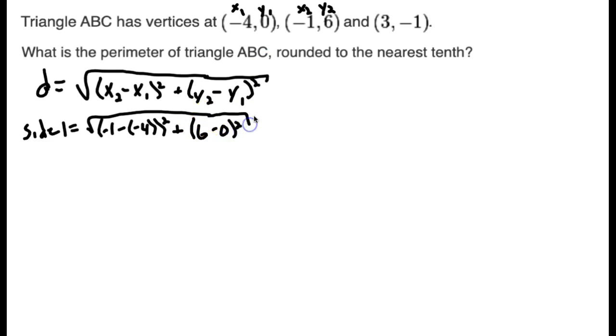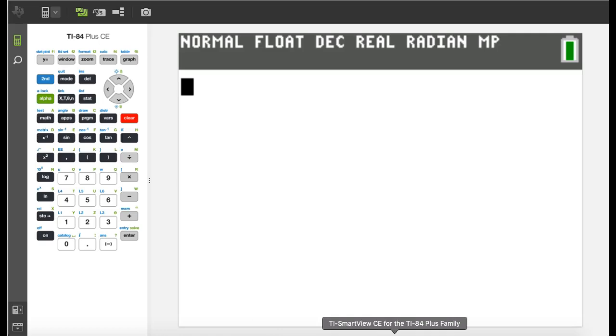Now most of the time we've worked on simplifying something like this by hand, but we can actually type all of this into the calculator exactly as we have it, as long as we have the correct parentheses. And remember, we said put parentheses around negative numbers. So we want to eventually round this to the nearest tenth, so I'm going to go ahead and plug this into the calculator as is. The square root button is right here on your calculator above the x squared.